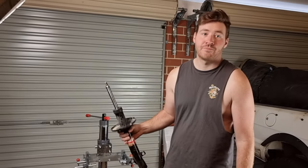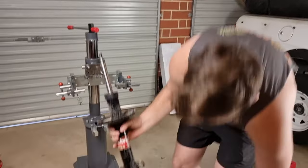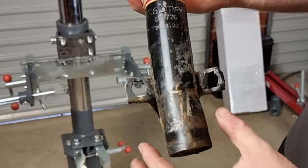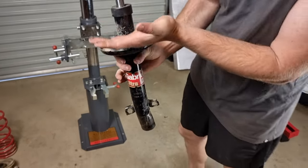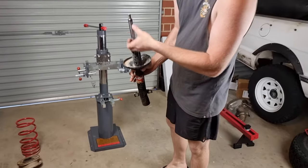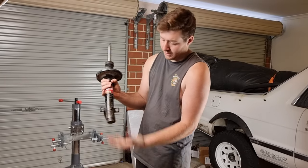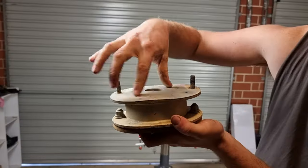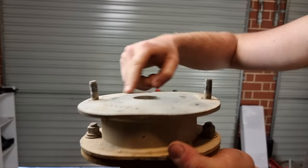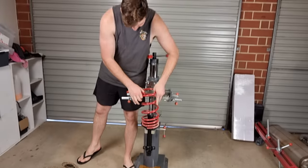So here's our strut that we bent when we hit that washout. As you can see, that's where it slides into the knuckle. And what's happened is we've hit that washout. The coil spring and strut has compressed as much as it could and then it's kicked it sideways and that's what's caused that bend. So here's our top hat. You can actually see where it bolts into the top of the tower and it's pushed it up through the center of that.